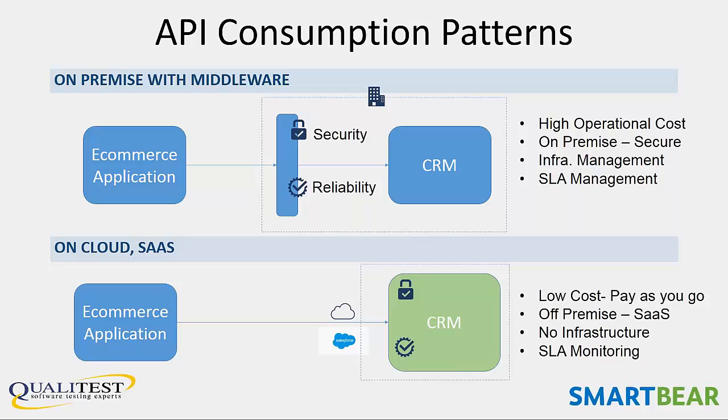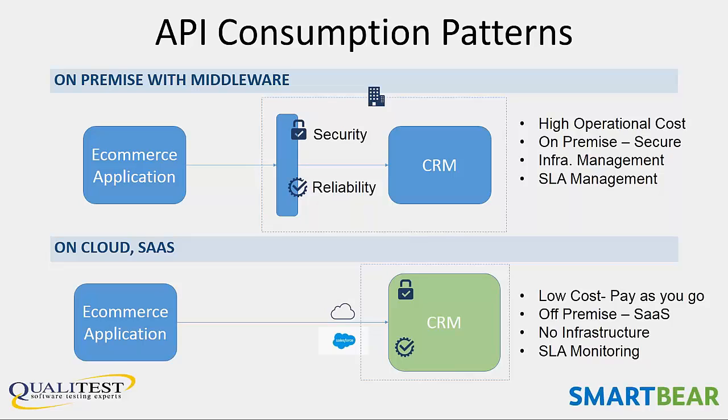And also there are very high operational costs. A good thing is that because security and reliability is in your control, and if you are able to invest right in those areas of staffing and infrastructure and the right solutions, you can assure yourself that you will have a really robust solution. But you have to do a lot of infrastructure management yourself. It also means that you have to create your own SLAs and manage them yourself.